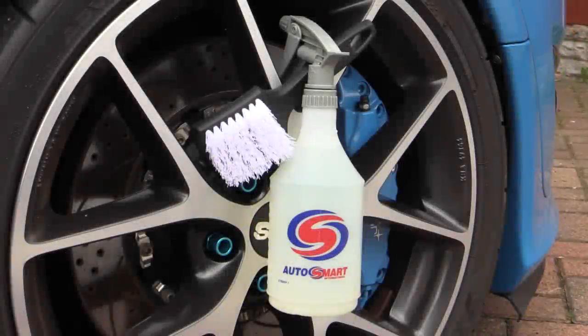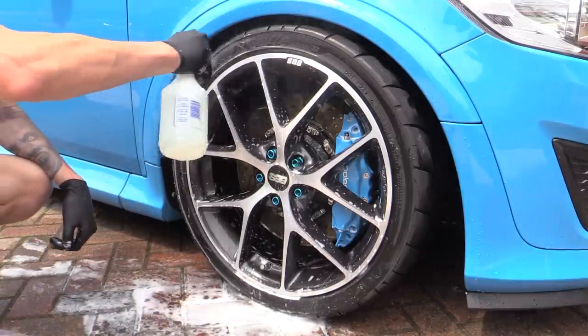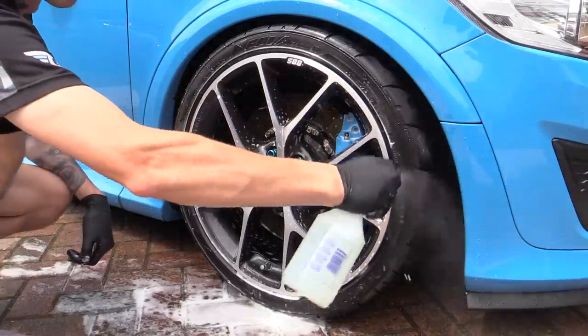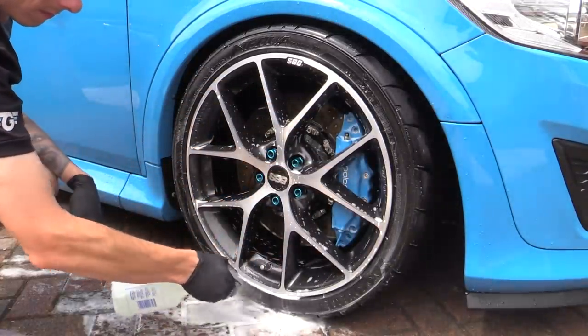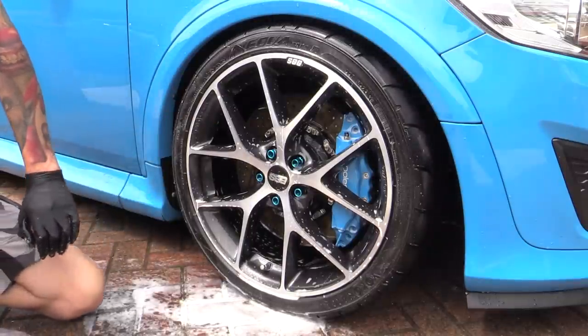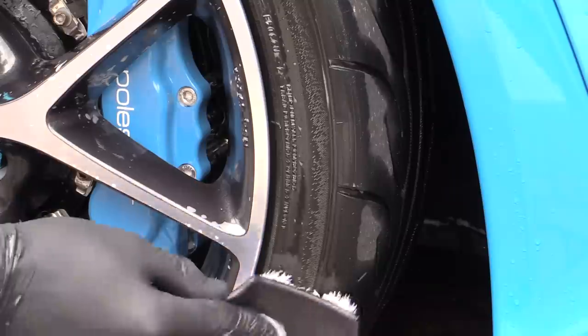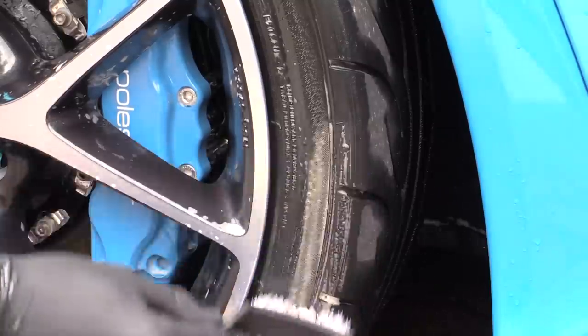In order to get the best out of a tyre dressing, the rubber it's going to be coming into contact with has to be thoroughly cleaned first. And while I did give these tyres what I generally consider to be an acceptable level of clean with a diluted all-purpose cleaner from Autosmart and a stiff bristled brush from Tough Shine, if you do happen to see any unsightly dirt transfer during the dressing, then that's because there was some.